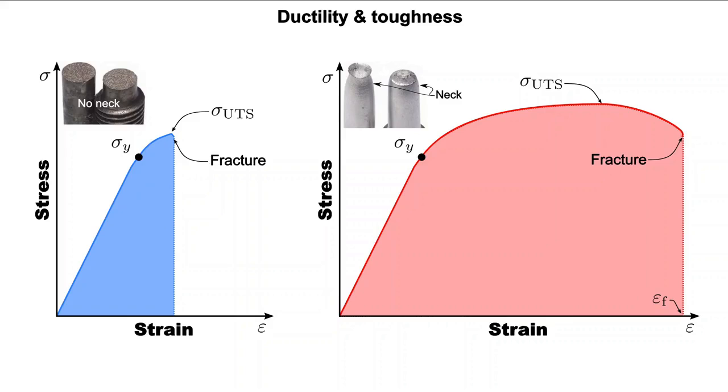However, this type of behavior can change if there's already a defect or flaw which exists. That failure surface has already started. This needs to be considered, and this is what this lecture is meant to cover, the fracture toughness.